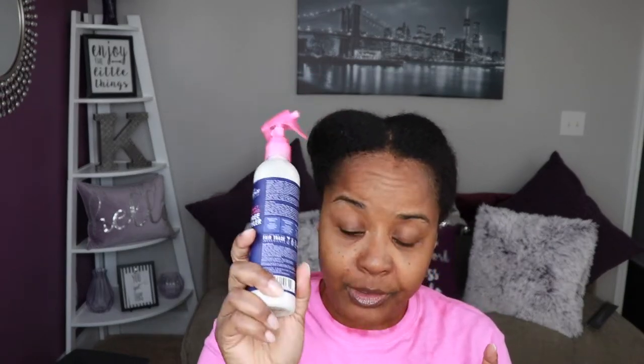And then I did a deep condition. I always do a deep condition before I do a blowout. And I used the L'Oreal Evive. Anyway, I use this, and I always put this on my ends. I think it helps with the dryness of my ends, especially if they need to be trimmed, which I did a trim probably about a month ago, but I really rushed through it and didn't take my time. So anyway, I'm also going to be using this today, just a little bit.